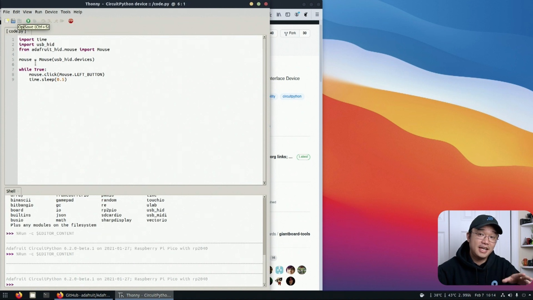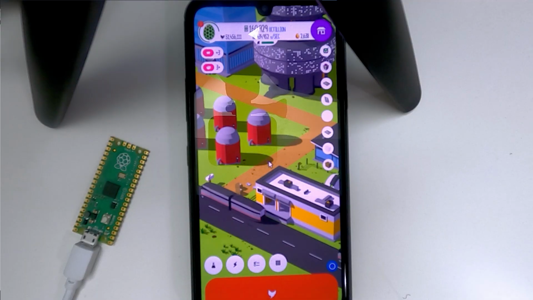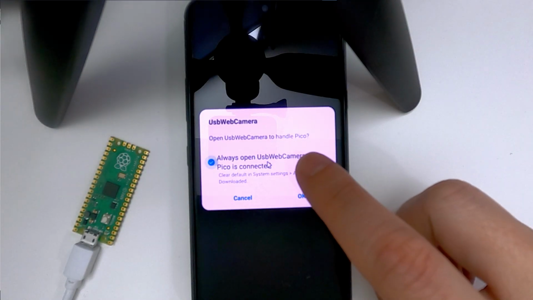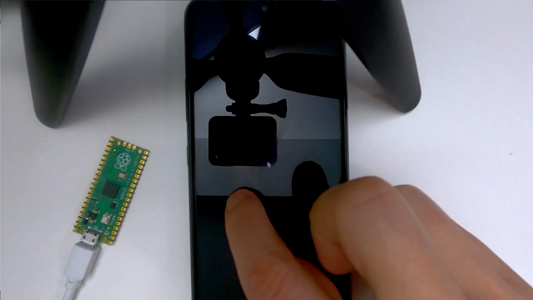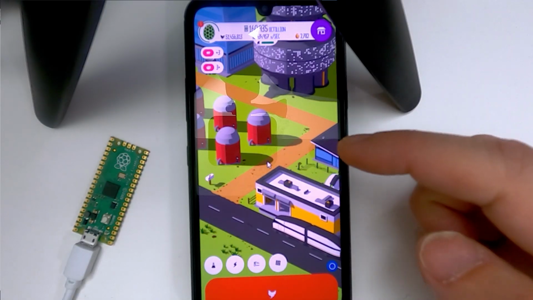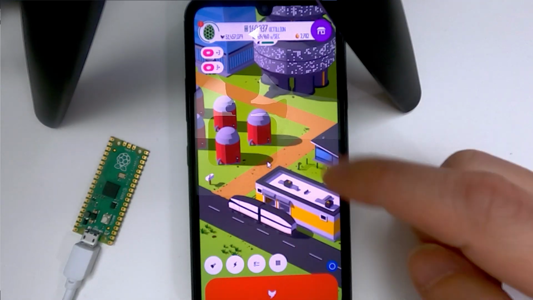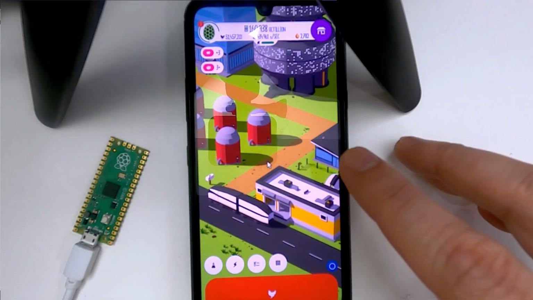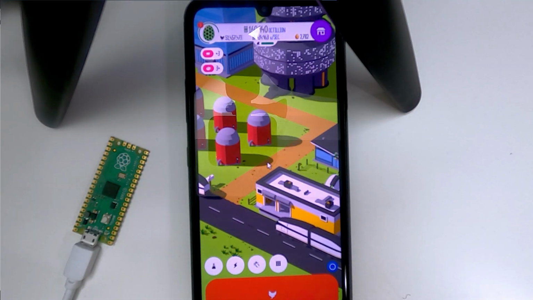It is time to test it out on our egg incorporated game. So I'm going to unplug this and pop it into my phone and see what happens. All right, so you see the mouse come up and it's already clicking. It doesn't even actually give me a chance to cancel this. So let me cancel. There you go. First, you're going to notice that it's in the wrong position. It's clicking, but it's in the wrong position. I needed to move it down to the bottom for it to click over here. And all the other stuff that we talked about in the beginning of how this is going to work, we're basically going to draw it out. So let's unplug this and pop it back into the computer.